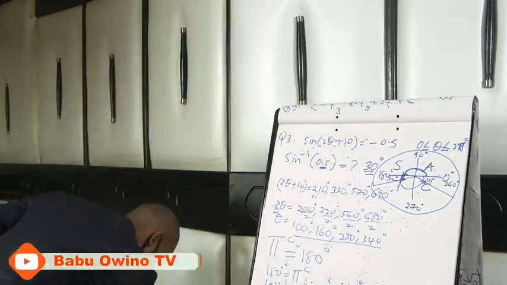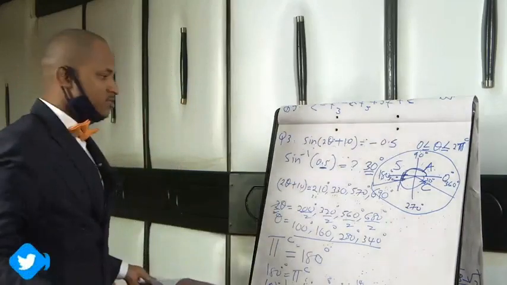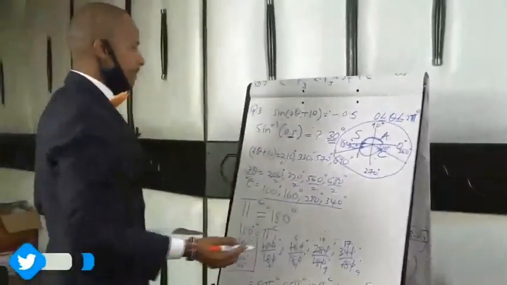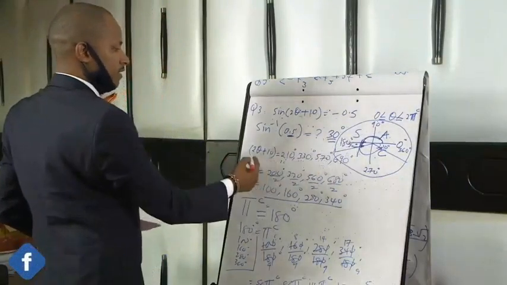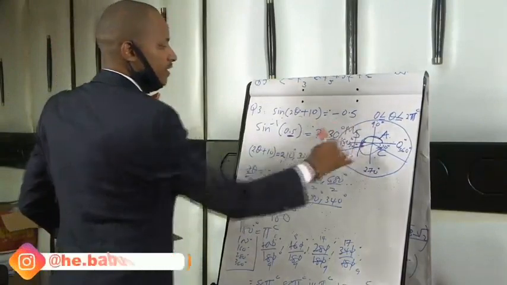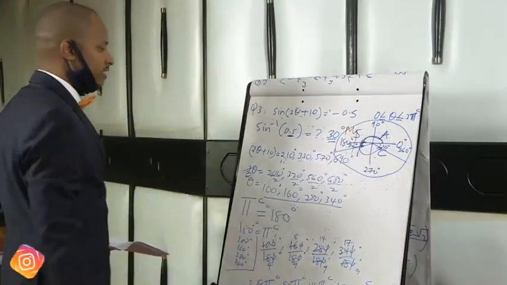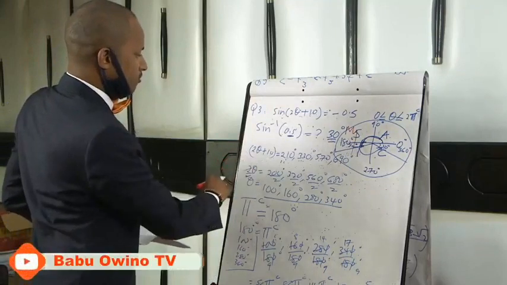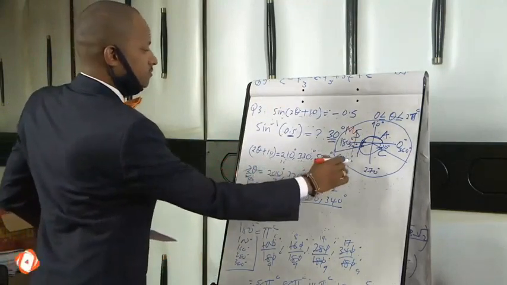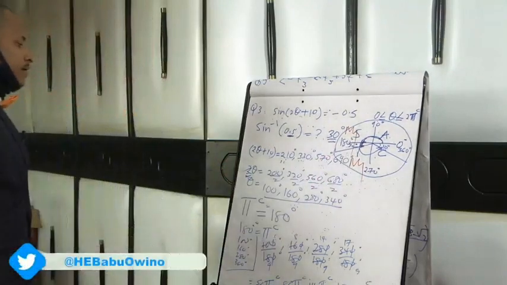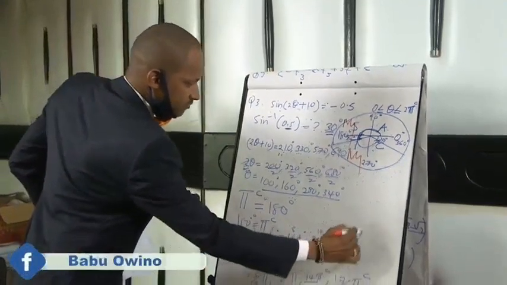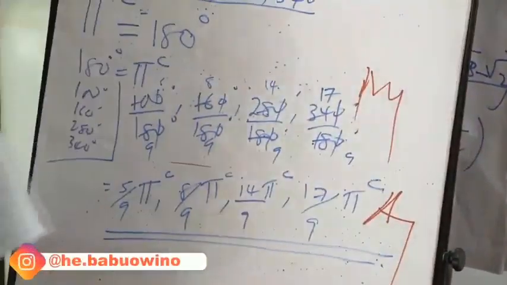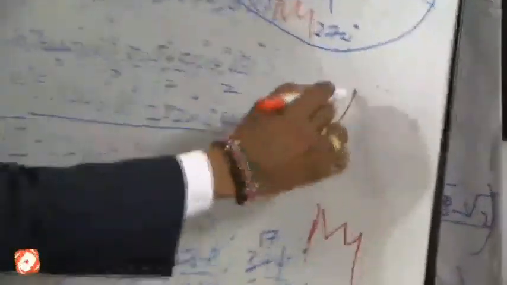If I were to mark this just a little bit, assuming that I'm an examiner also, my first mark I would give you for identifying that angle as method 1. Number 2, I would reward you for getting all the angles, which is method 2. Number 3, I would reward you for the process of converting, which is method 3. And then finally, answer 1. So in this question, you would harvest 4 marks.